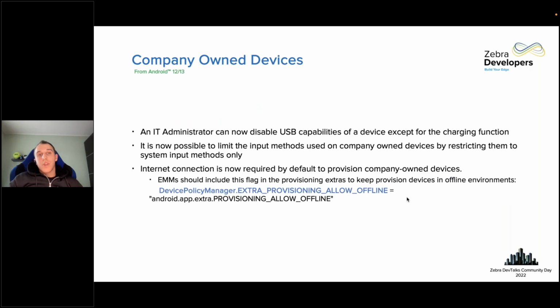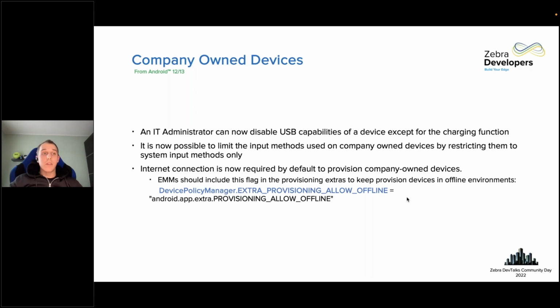Now, we had some changes also on company owned devices. So an IT administrator now, for instance, can disable USB capabilities of a device, except for the charging function, obviously. Because as you know, the Android device, whenever it's connected to the PC, you can actually choose between the different USB modes.